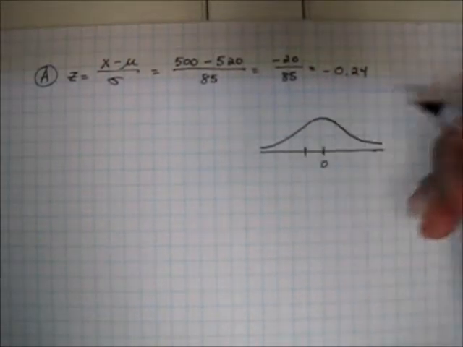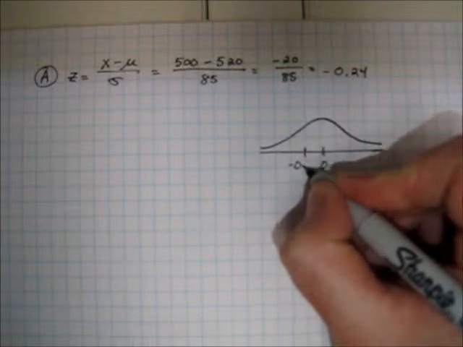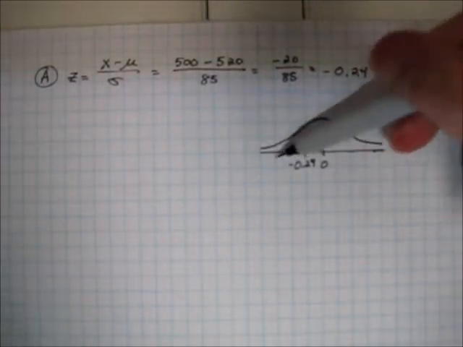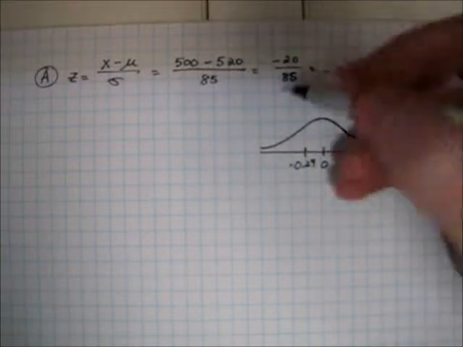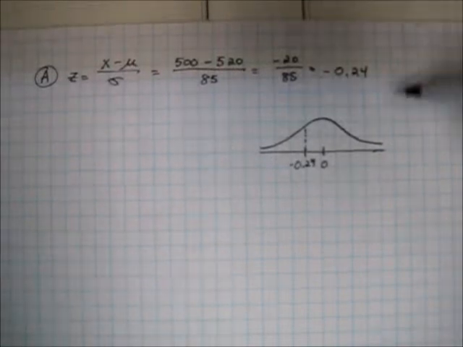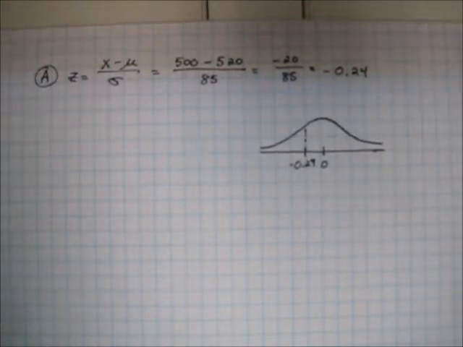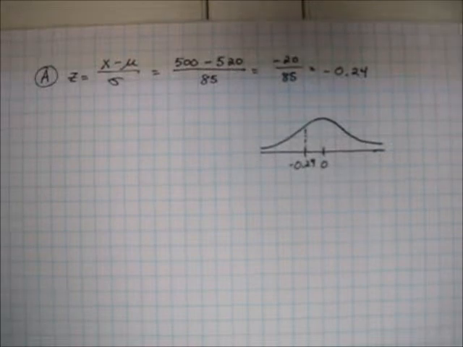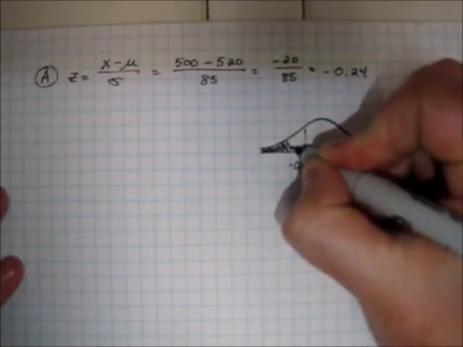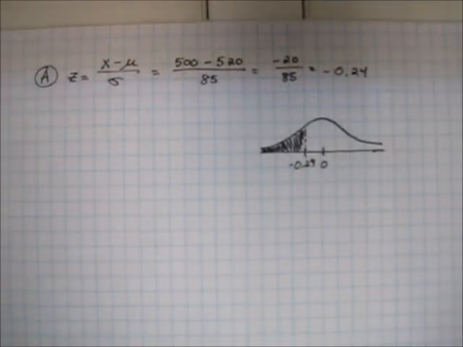Now you don't have to be super accurate here. The key thing is that negative values would go below 0, positive values would go above 0, and so this is the value. And on all your normal distribution problems, I want you to draw this and then highlight the area we're looking for. So we want the percent that are below this value, so this is the shaded portion that we're interested in. What percent of the population is that?